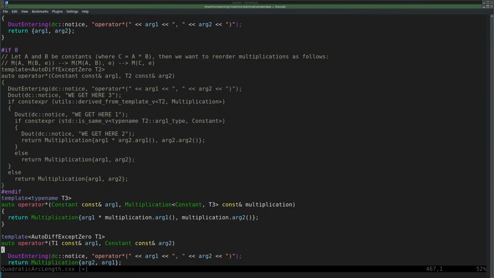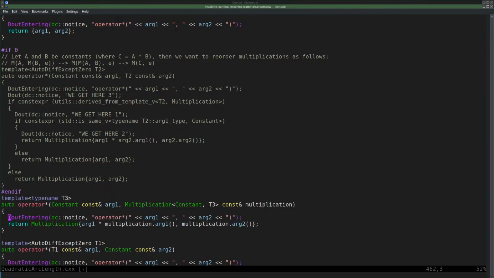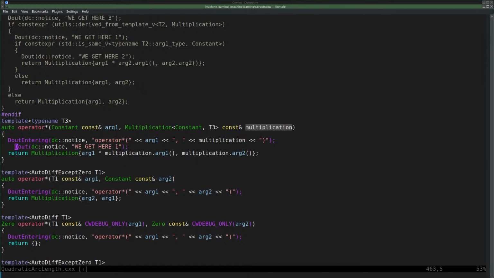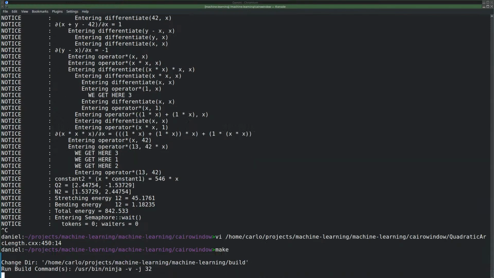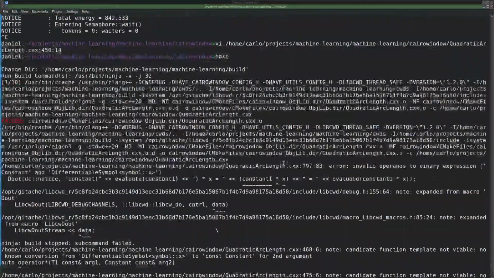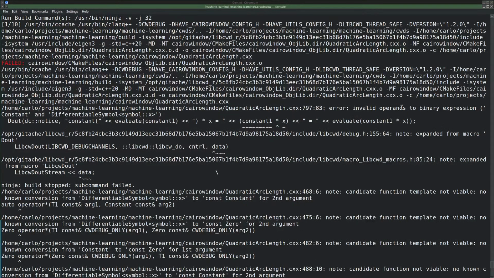Ugh. What a waste of time. Valid operands, the binary expression, constant and differentiable symbol.